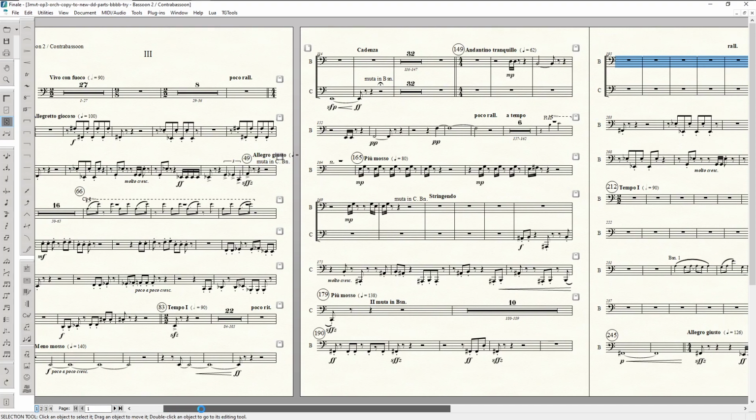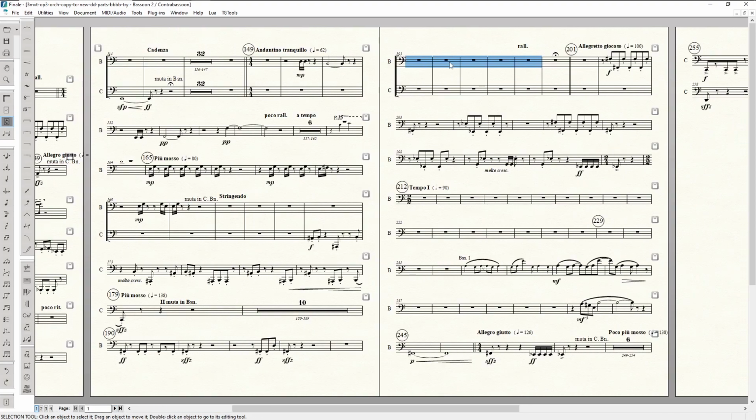So the reason why I wasn't able to merge the rests in these bars is that something was preventing it on the other instrument here. As soon as I changed the other instrument to default whole note rests, I was able to do this.